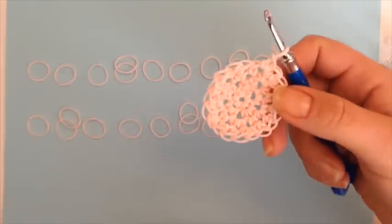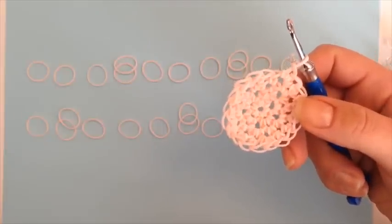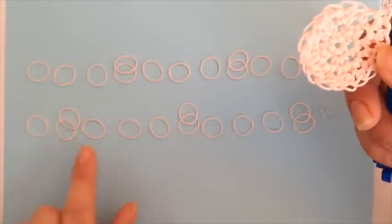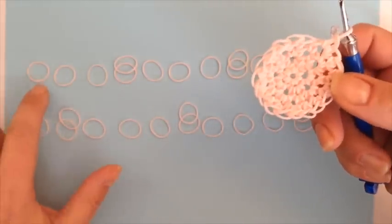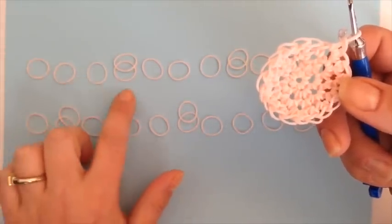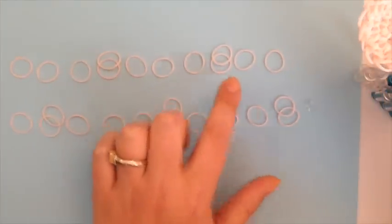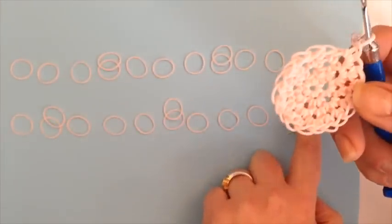Round 5 of the head, what we're going to do is increase every 4th stitch. So at the end of this round, we're going to have 25 stitches, so that means we're going to use 25 bands. The pattern is 1, 1, 1, 2. Your last stitch, where your stitch marker is, you're going to be adding 2 rubber bands.